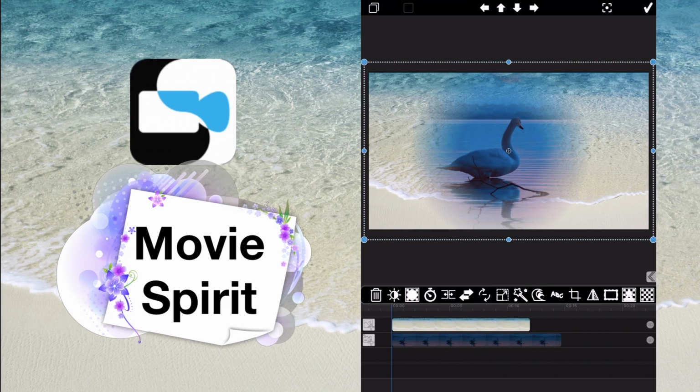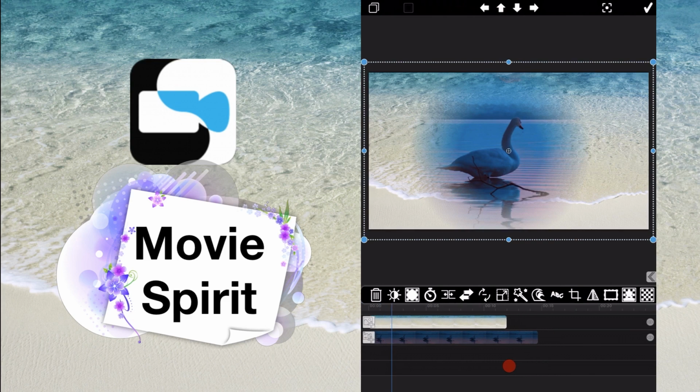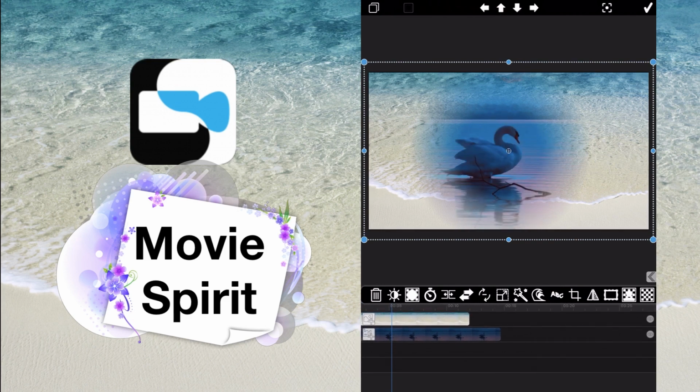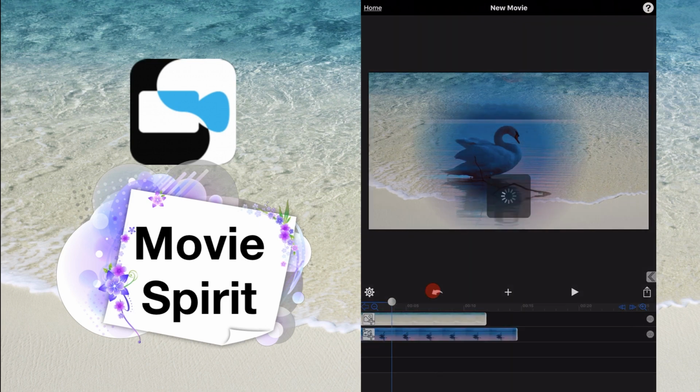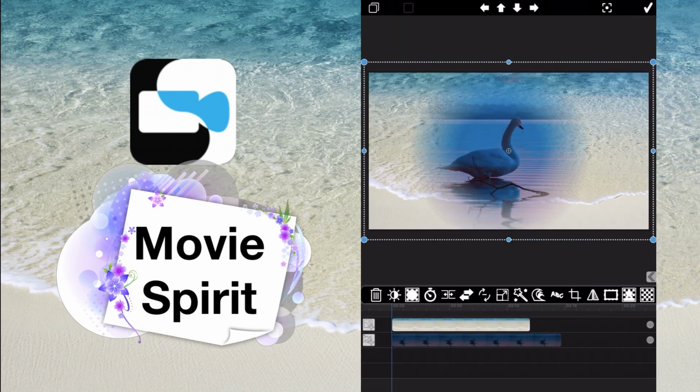I don't really have a need to do that right now, but let's just say that's what I wanted to do. If I scroll to the middle of my timeline here, I can hit this split button and it will actually split that clip that you've selected. I don't want to do that, but I just wanted to quickly show you that this is indeed an option. I'm going to go ahead and hit the back arrow to undo that and go back up into the editing mode once again.